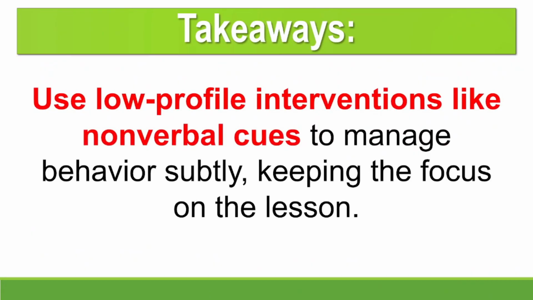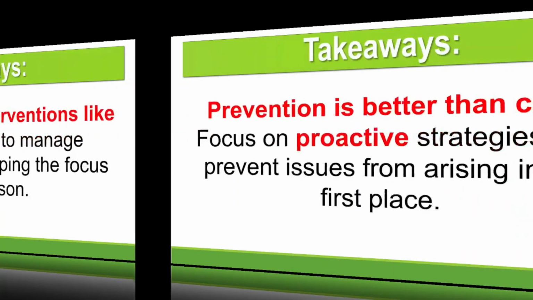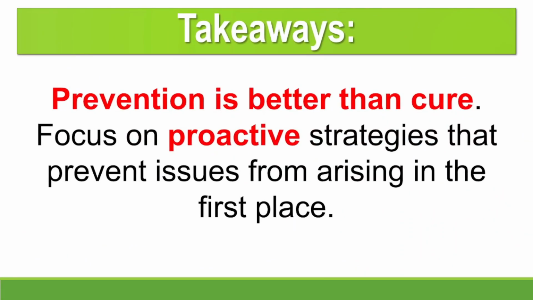Use low-profile interventions like nonverbal cues to manage behavior subtly, keeping the focus on the lesson. As you start implementing these techniques, consider starting with nonverbal interventions. They're quick, effective, and don't disrupt the flow of your lesson. As you grow more comfortable, you can incorporate more verbal strategies when needed. Prevention is better than cure. Focus on proactive strategies that prevent issues from arising in the first place.